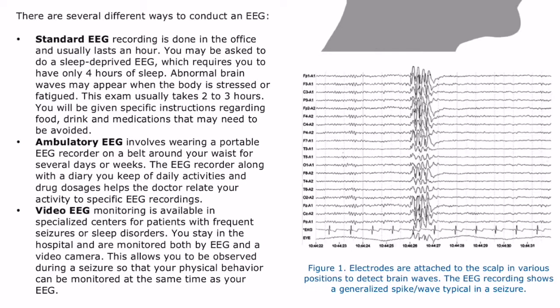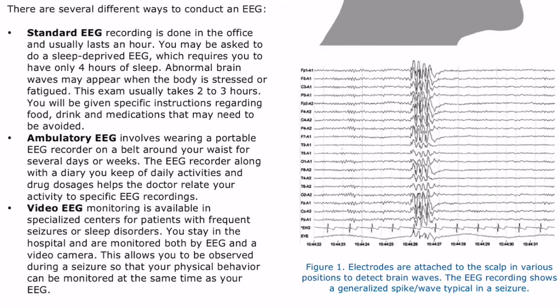So with an ambulatory EEG, you will have the EEG system with you at all times. And if you have an episode, you're going to want to record it on the notepad so the doctor, the neurologist, can go back and look at the EEG data at the moments where you have your events or seizures, whether it's passing out or having a seizure or something else.